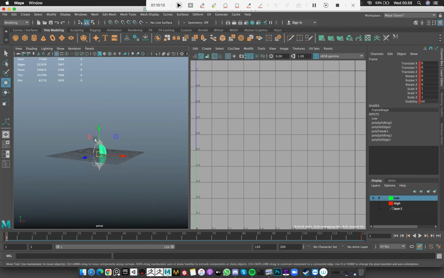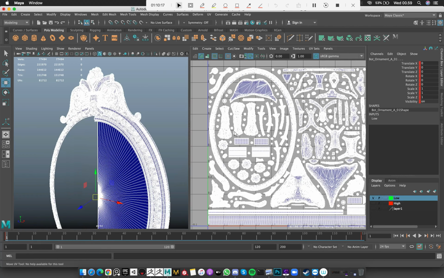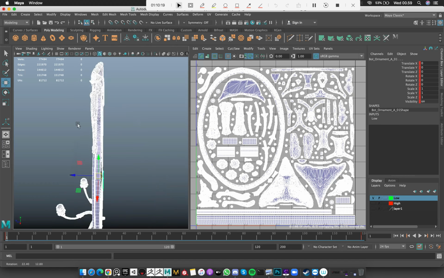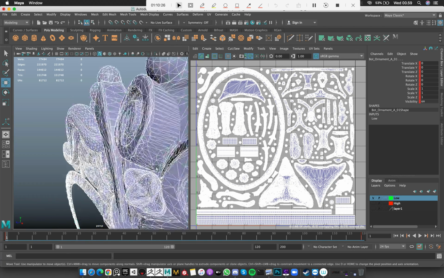Yeah, back to the UV map. So all of this already has the UV layout already.